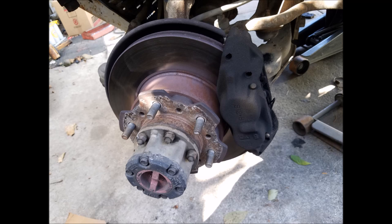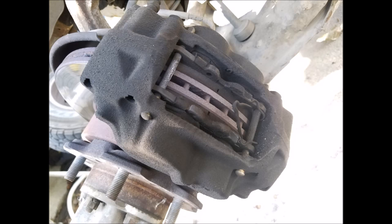Hello, today we'll be replacing the brake calipers and the brake pads on a 1986 Toyota pickup.